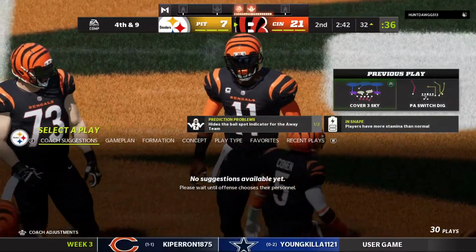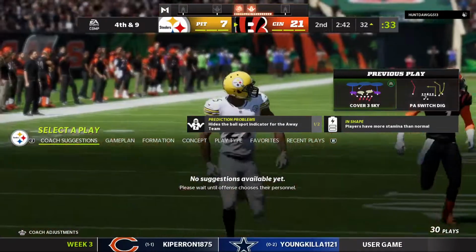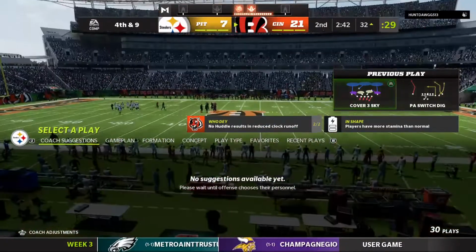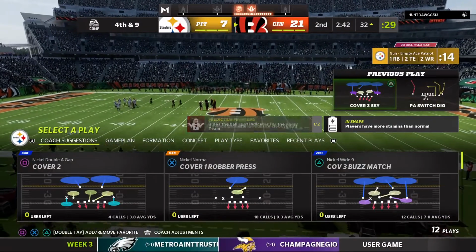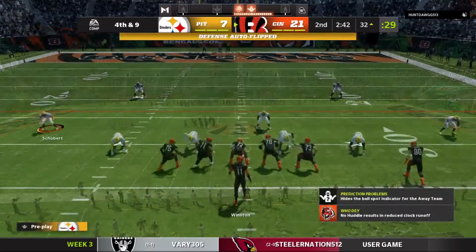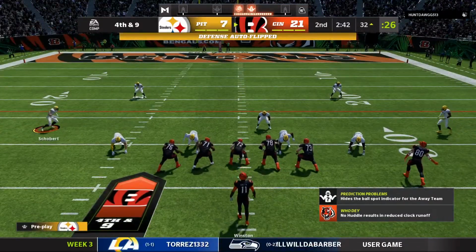Thus far, they have been able to move the line of scrimmage very well in the running game. Almost felt like they said in the huddle, can you guys pass protect? Let's take a big shot downfield. Didn't get it on that one, but they may come back to it again. They're going to try for it on fourth. Winston stays out there.